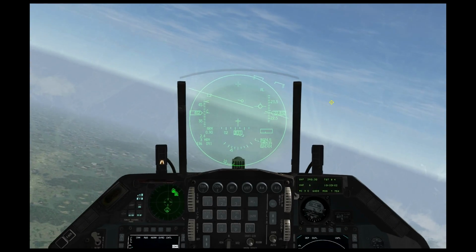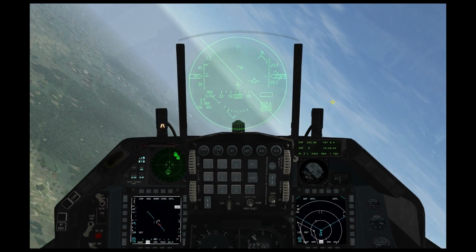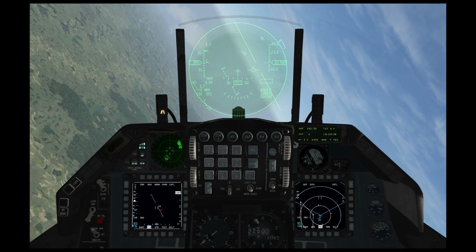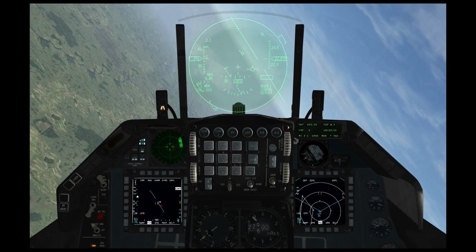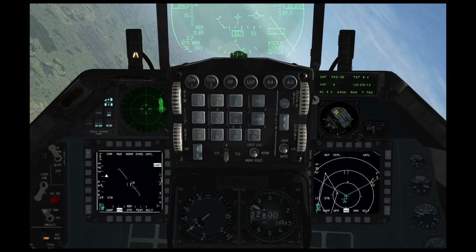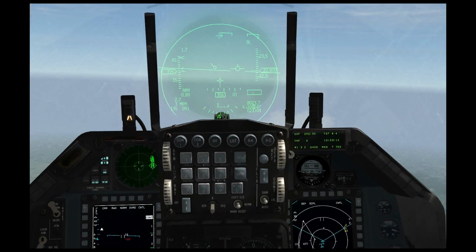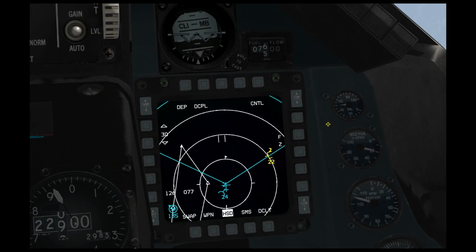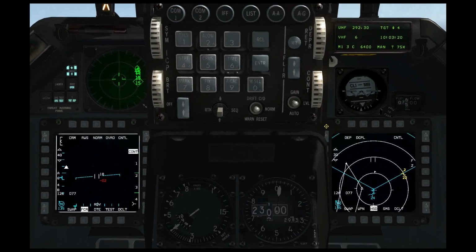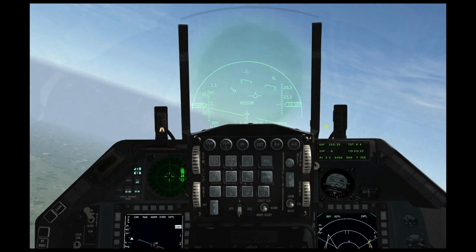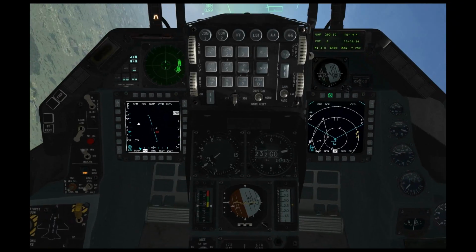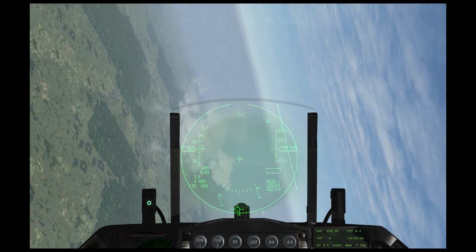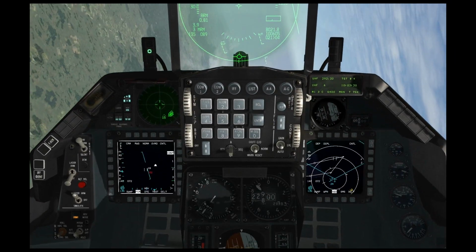Lead's notching left. Lead, be advised, bandits inbound 122098, Angels 22, data inbound. Data. Lead copies, going defensive. 2's with you. Chaff flare. Chaff flare.